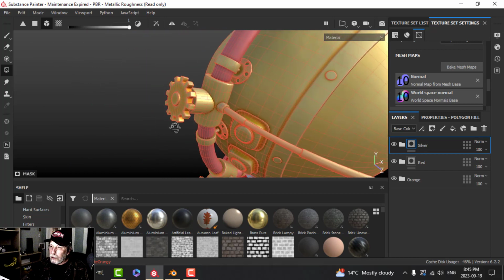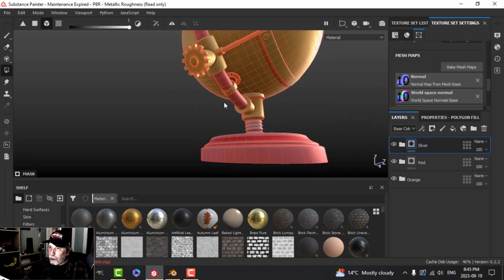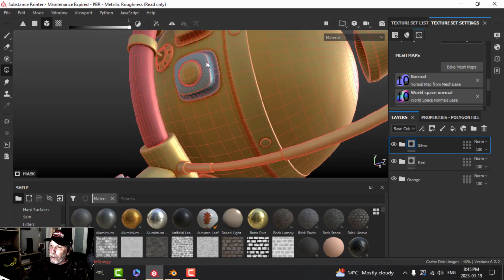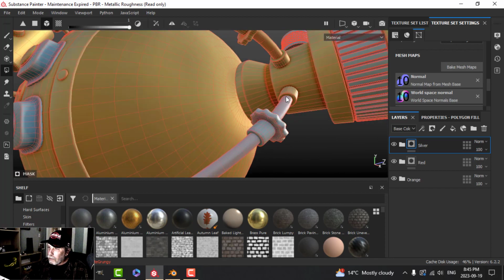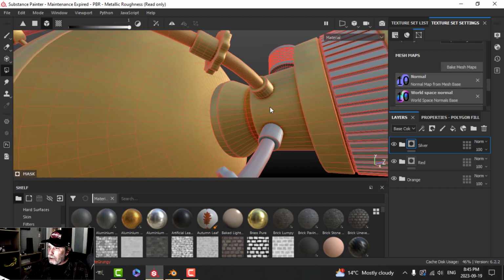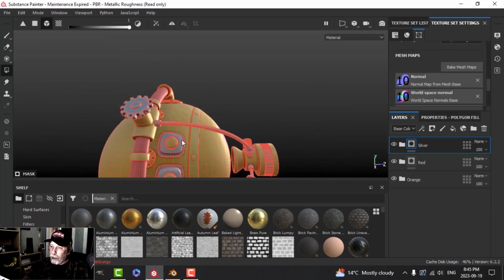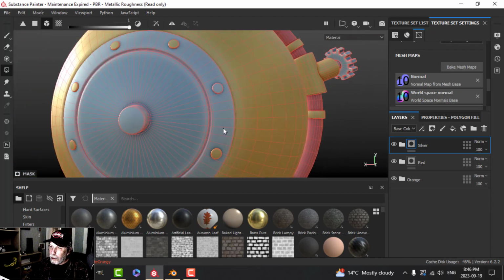All right, good. And I want this and this. Down here, I want that and that. And I want that thing and that thing. And then I want the pieces of this. I think I'll go for all of it. And that. And on this one, make sure I got that and that. And let's swing around to the back. And I want this back plate. And I want these bolts.